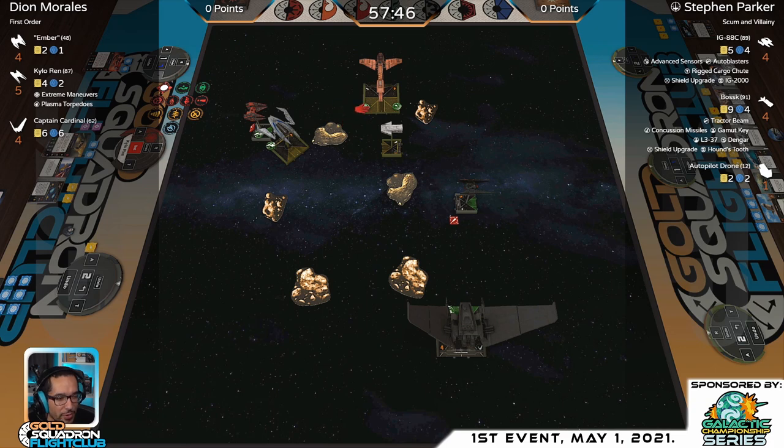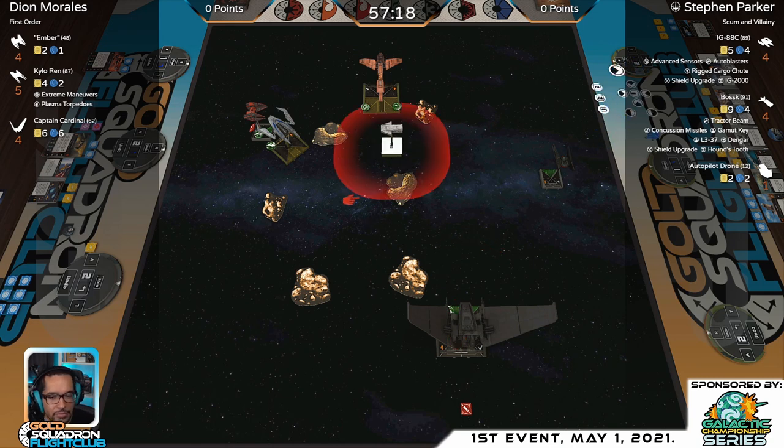Alrighty. What did you do over here? You focused? Yeah, I did a focus. So I two straighted just in case. I'm going to spend the force to do the extreme maneuvers. And that's it. I don't really want a barrel. Do I want a barrel? No. All right, shield. Bye-bye. Pop. He disappeared. Kylo, you have a shot? I don't think so. No.